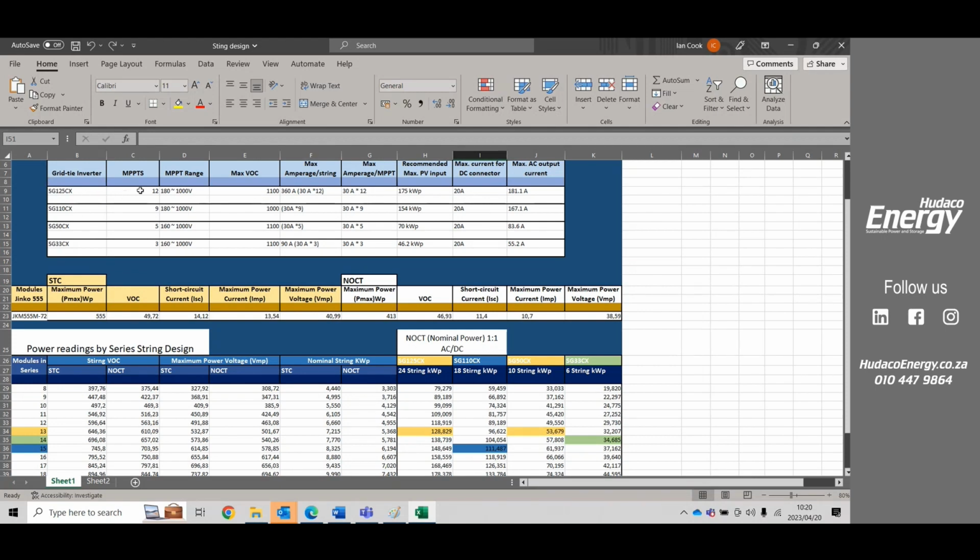MPPTs, we're looking at 12 in the 125, 9 in the SG110, 5 in the 50 kilowatts, and 3 in the 33 kilowatts. The MPPT range is anything from 180 volts up to 1000 volts for all of the devices, except for the 50, which can do 160, and the 33 can do 160 also. Their maximum open circuit voltages are 1100 volts.